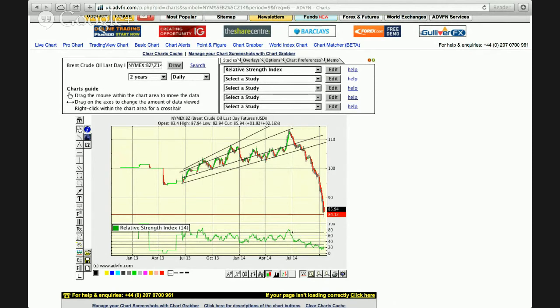So if I drew a line down from this high point to match up where this occurred, which is pretty much here, we see the momentum is actually bearish. This is a bearish indicator. These particular highs, and this extremely new high relative to what's gone on in the recent past, are not being supported by the relative strength index. So this is indicating to us that there's a bearish outlook for this particular commodity. We have selling pressure going on, and at the moment we're at an oversold position.